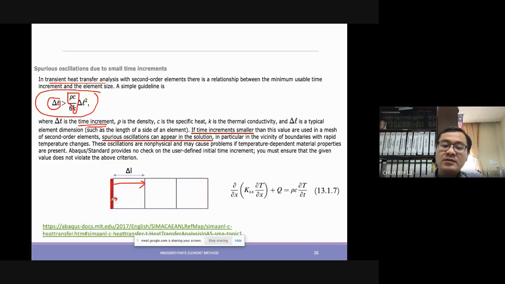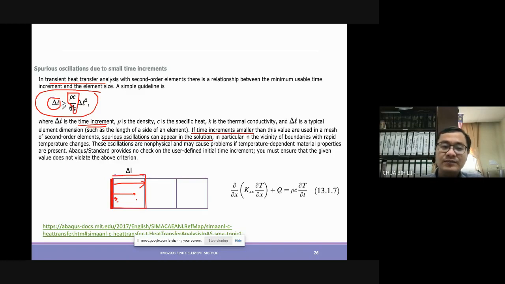When it only reaches this point, during the calculations of your numerical formulations, because it doesn't reach the other side, the result will only take maybe one of the Gauss points; the rest will not be affected by this temperature. After a certain time, it will reach the other side. But our element is only one. Therefore, initially, when we take the average of the temperature for this element itself, it does not see any changes. But after a few time increments, it is then affected, and so on.